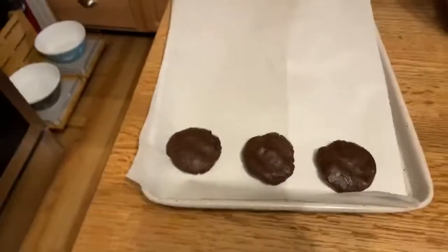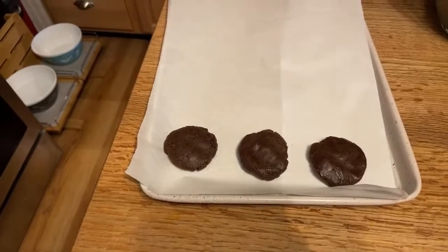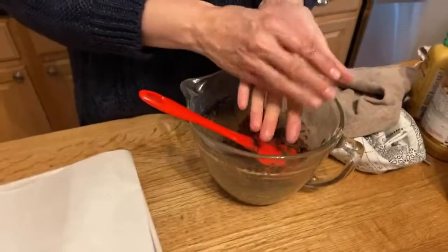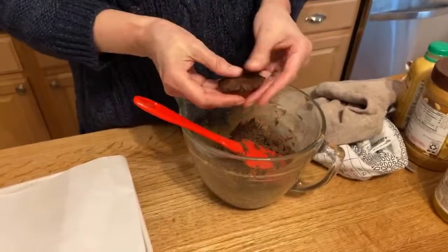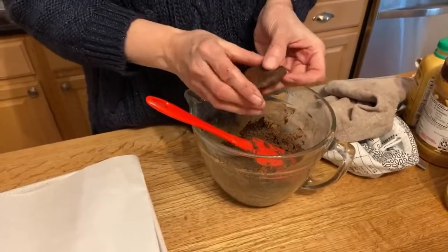I think so. So, these are pretty hefties. I should use a scoop to make sure that they're all the same amount. Because remember, this is brownie batter. This is not like a cookie. Right. This is like a brownie bite. It's a brownie cookie. Brookie.